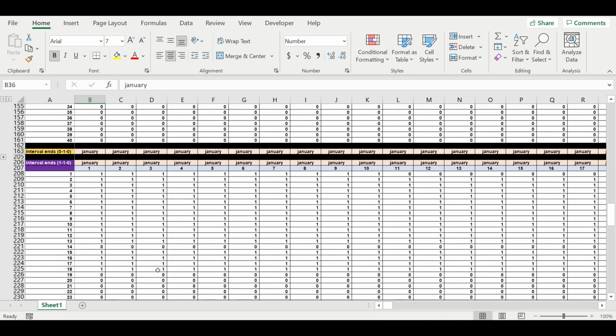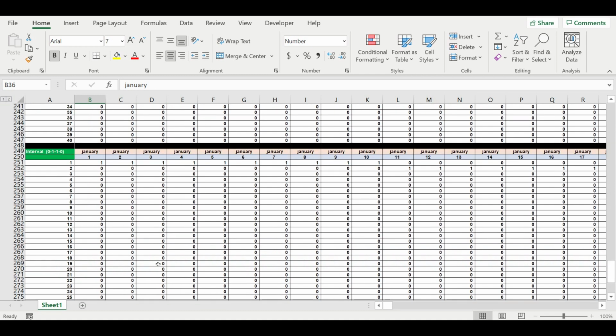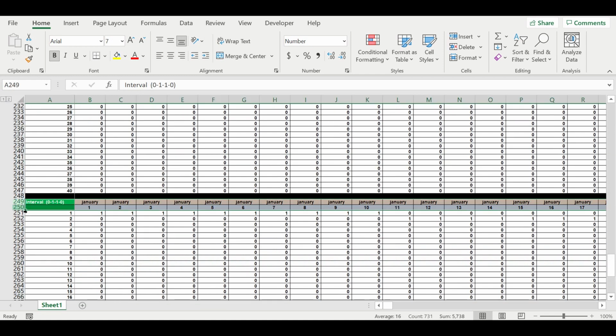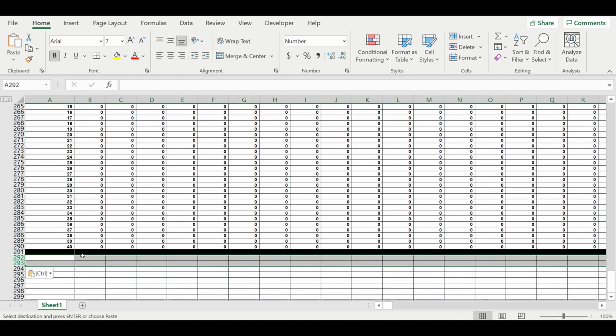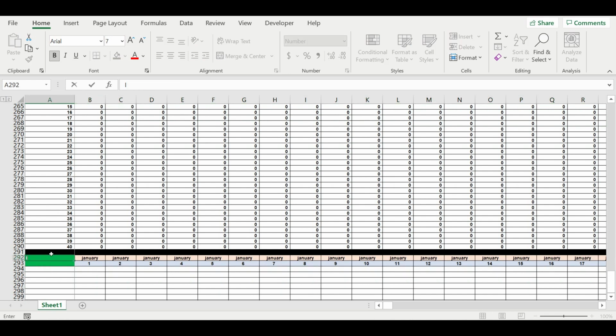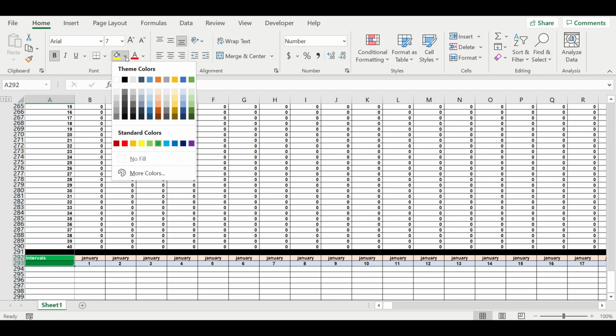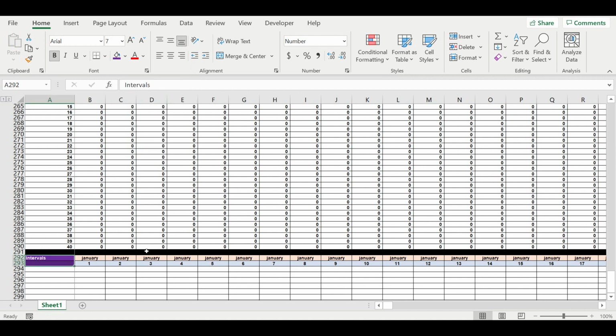So how can we do that? First of all, we will get the total for this area.